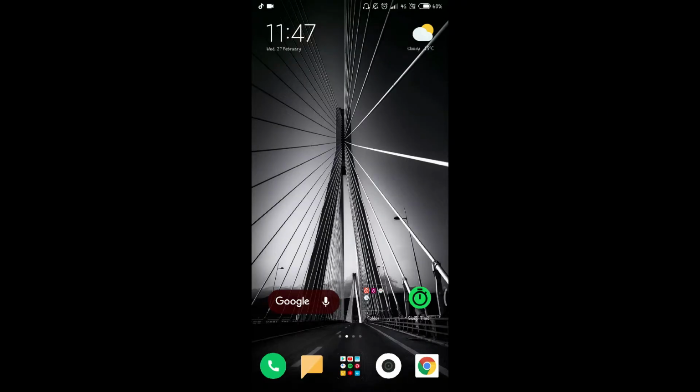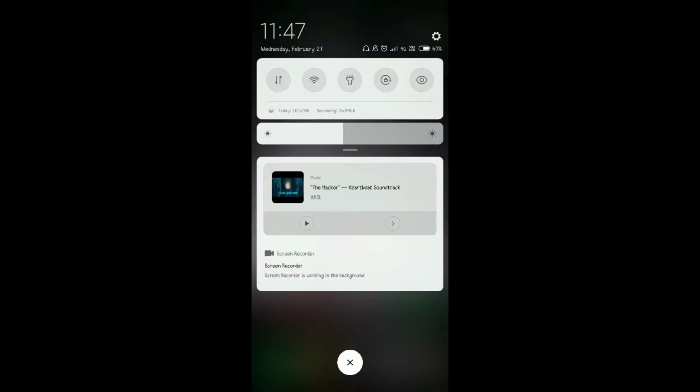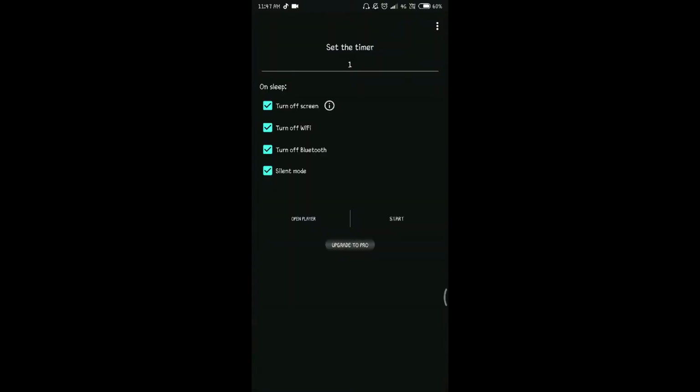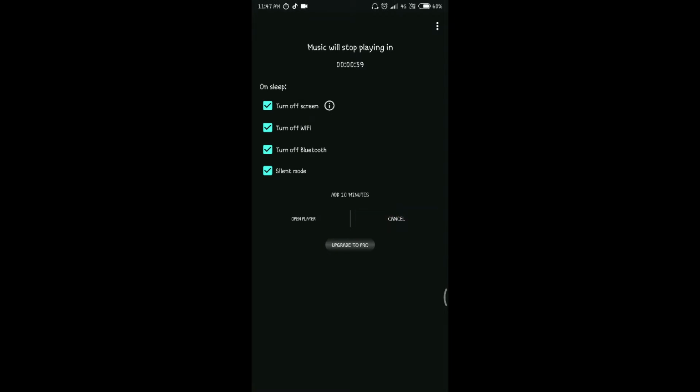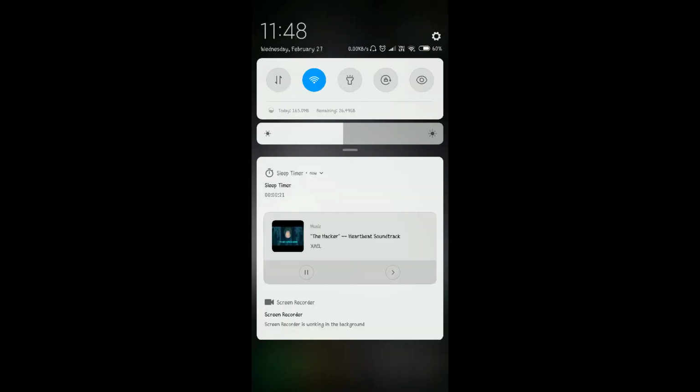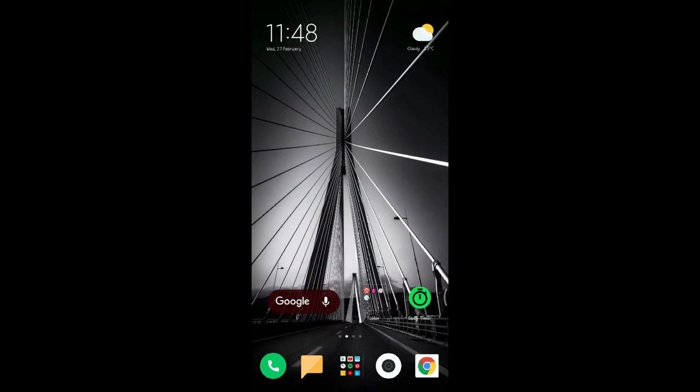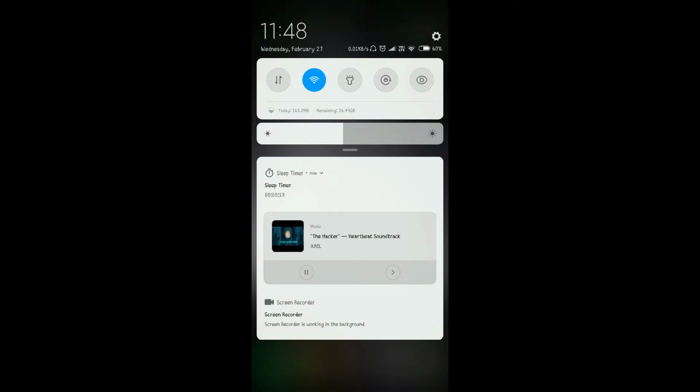Alright, for a few minutes, it closed. Music is closed, Wi-Fi is turned off, and now we need to try when the screen is off already. Music, start this. Wi-Fi is connected, music is turned on, now we are going to turn off the screen. So we can check that it will work in the background when the screen is off.